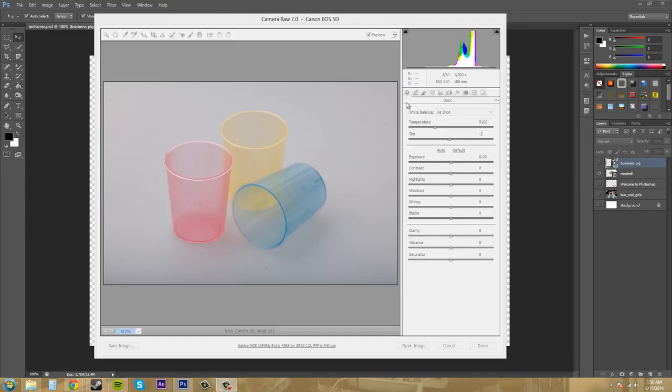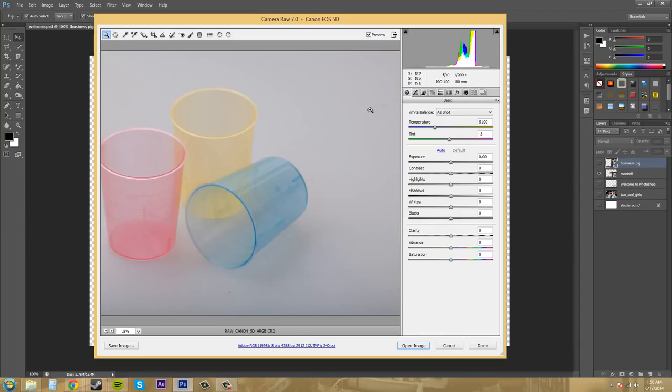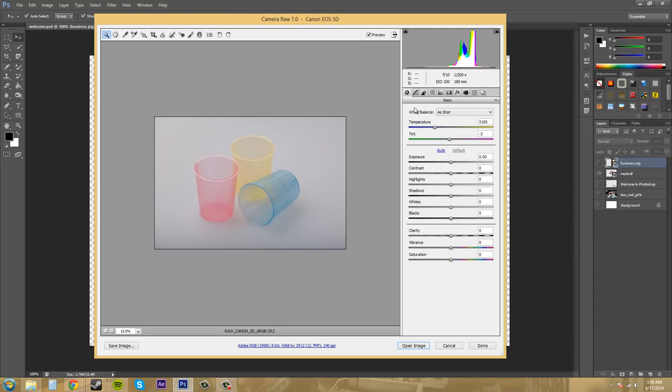So the first thing I want to show you is the different tabs that we have over here on the right. We've got our basic tab here that has a lot of color correction properties and different little sliders that we can use to adjust how our image looks.